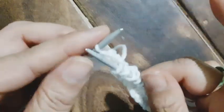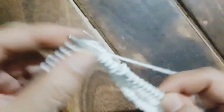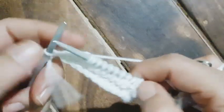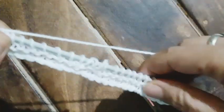And now I'm going to work knit. That's the first one, second, 3, that's the 4th knit, 5th, 6th and the 7th, and the edge stitch is going to be a knit. So the first row of the pattern comes to an end.